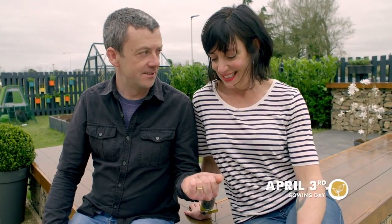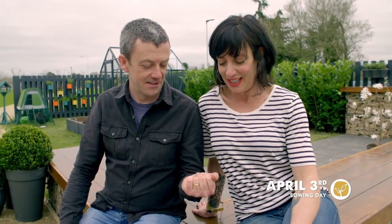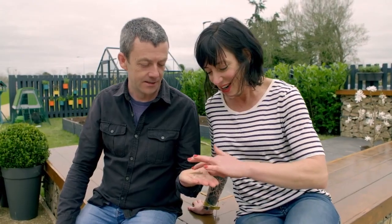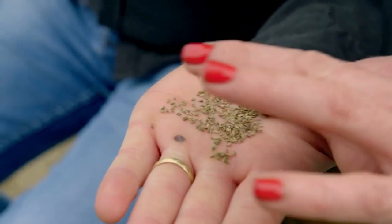Guess what I have in the lava? I don't usually like this game. What have you got in your love? Do not be afraid, it's only seeds. Our carrot seeds. Yeah. Hurrah! Look how small they are. So they are tiny, aren't they?